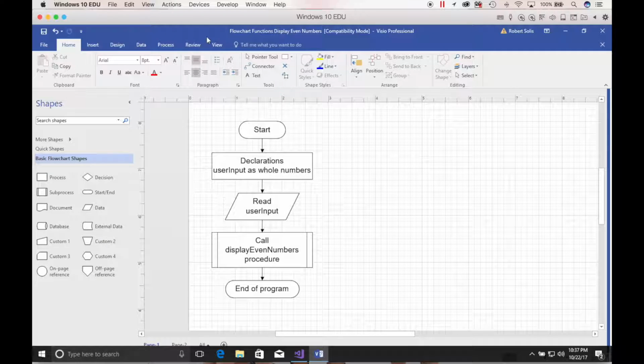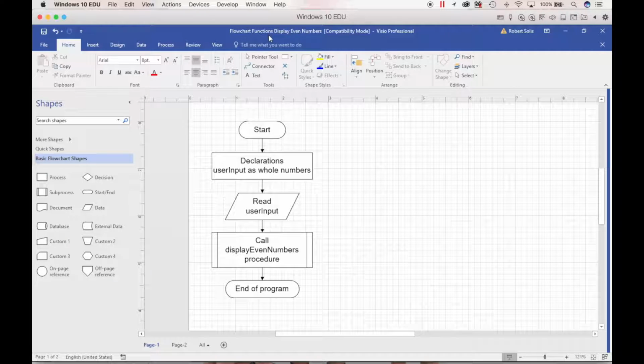We're going to talk about functions, but specifically we're going to be dealing with flowcharts to help us translate from a flowchart to a C# program. So you'll notice over here that I have the beginning part of my flowchart, and Visio is a great program to create flowcharts. It's got all the various shapes. You just simply drag them and drop them into here, and then you can create your flowchart.